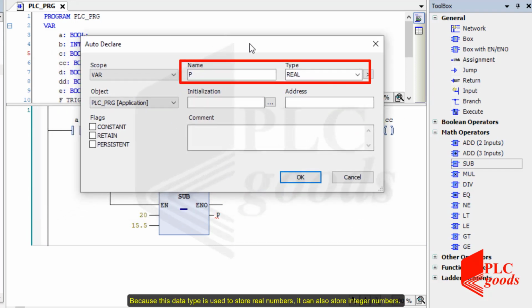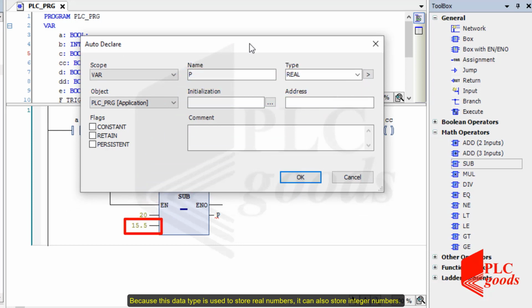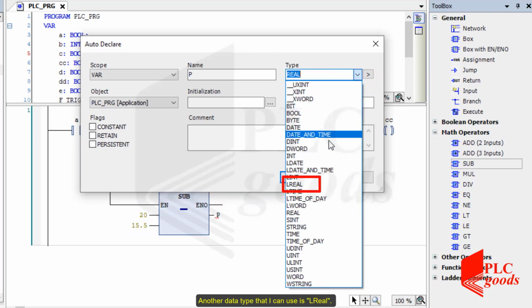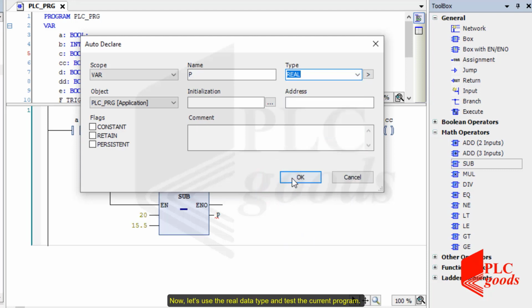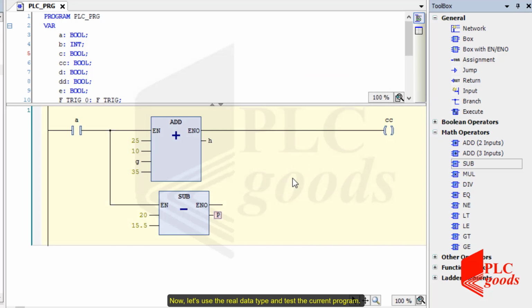Because this data type is used to store real numbers, it can also store integer numbers. Another data type that I can use is LReal. It's a suitable data type when we are dealing with a large scale of real numbers. Now let's use the real data type and test the current program.